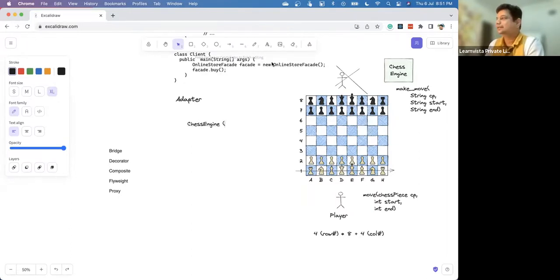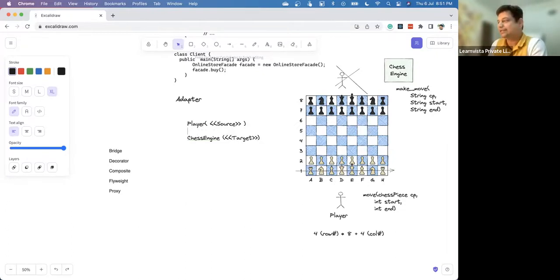This is your target class, because you have to integrate the chess engine. You have a player class. This is the source class, correct? Because your application code is written using the player class.